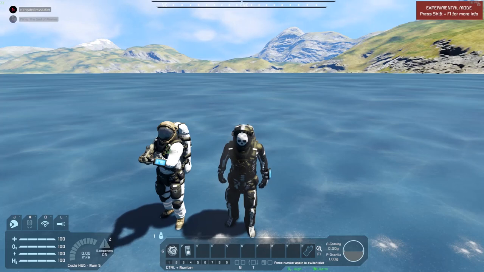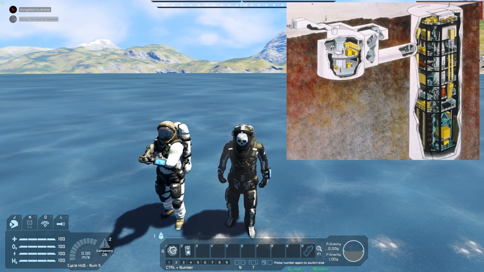Hello everybody, welcome back to the very first video, where today we're going to be remaking a Cold War missile silo inside Space Engineers. As you can see on screen, this is the one we're going to be making. And without further ado, let's just jump right into it.